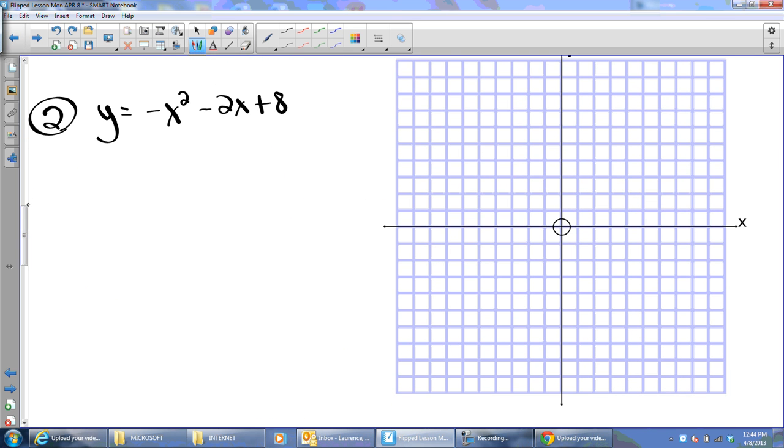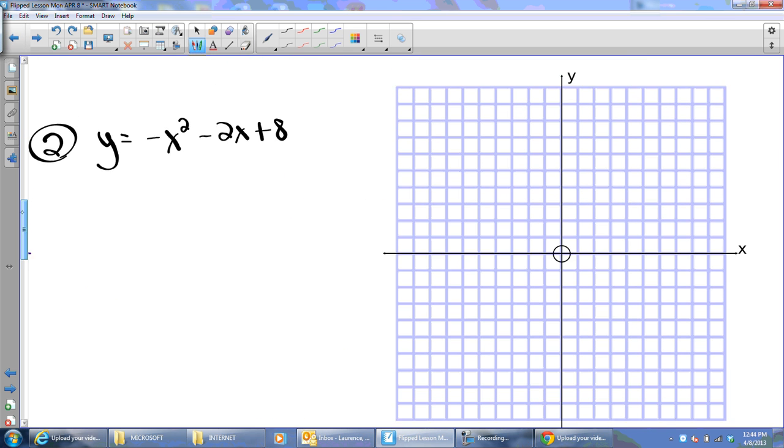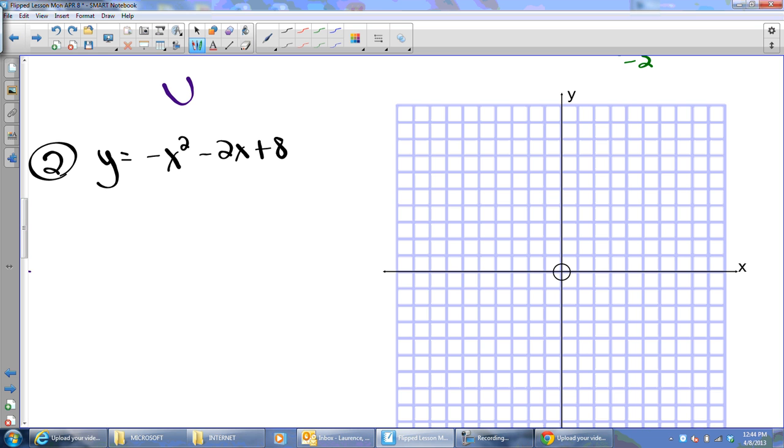All right, so take a look at that equation. Make a prediction if you think the parabola is going to open upward or if you think it's going to open downward. Okay, I'm not going to tell you, but you can see if your guess was right. Okay, first thing is to go looking for how many solutions I'm going to have. So I'm finding a, b, and c. Then I'm going to do the discriminant.